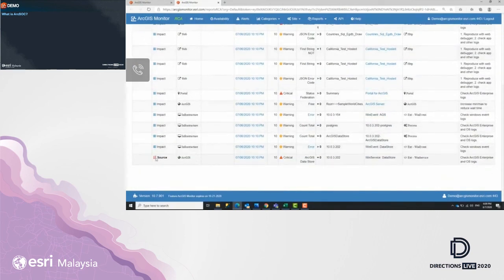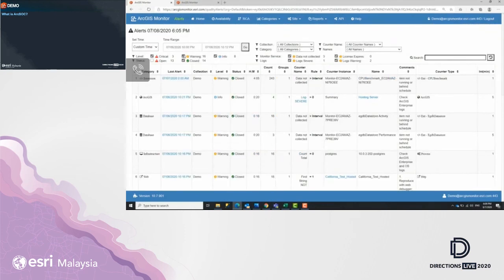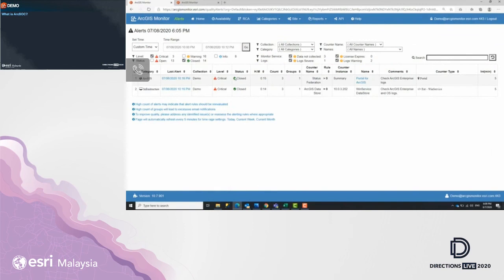So after I open the root cause analysis report, it directly shows me the source of the problem, which is the ArcGIS Data Store that has the service stopped. So by having this information, I can narrow down the problem and straight away troubleshoot it.